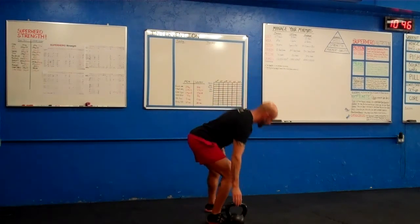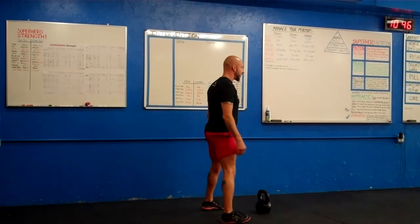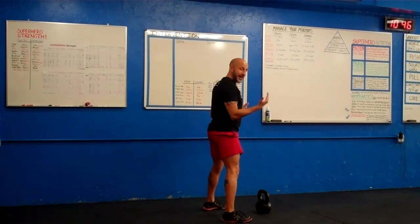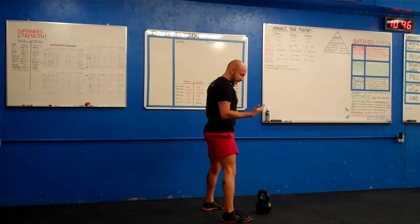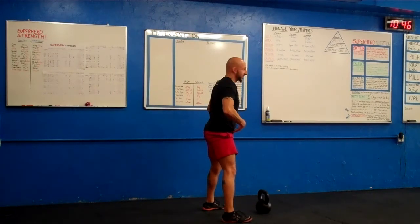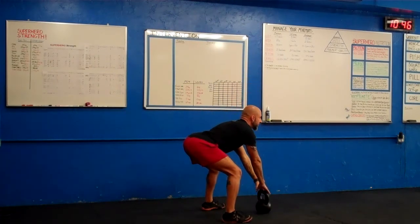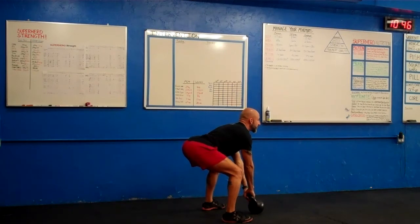So let me show you the swing from the side. Again, I'm gonna park it out in front of me, about 8 to 12 inches. I'm gonna hinge back. I like using my hands as a way to hinge by putting them in my hip crease. So you push this back, you're gonna hinge correctly. Reach out, chest above the hips, take a big breath.